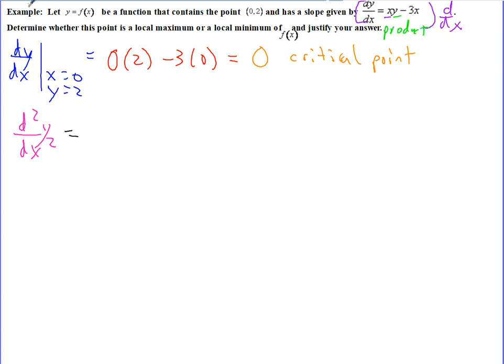Take the derivative: x is 1 times y as it is, plus, first one as it is, x. Oops, sorry, I did x but I didn't write it down: x times the derivative of y is dy/dx, times dy/dx, the derivative y term. And the derivative of negative 3x is just negative 3.